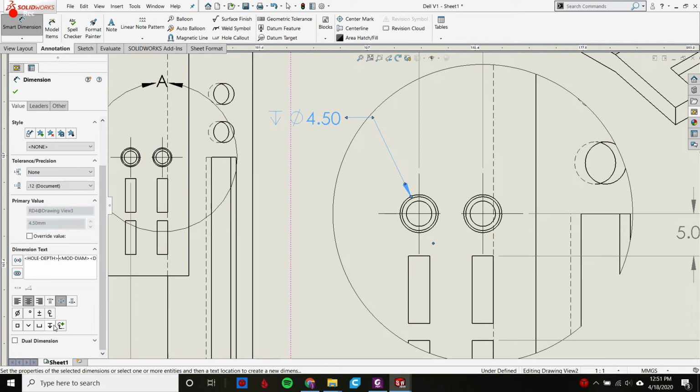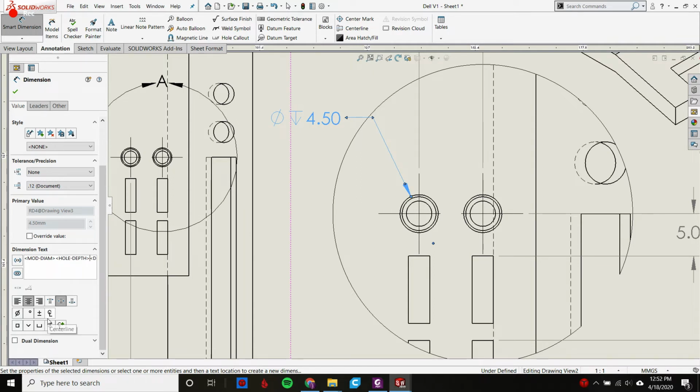There we go. Okay. So what we're going to do here is add a hole depth, noting how deep this hole is, because it doesn't go all the way through the part. So we're going to add our depth measurement there. I know from earlier, from when I checked it, that the depth is going to be 2. I'm actually going to add this depth a little cleaner, after the end here. So let's add it there.